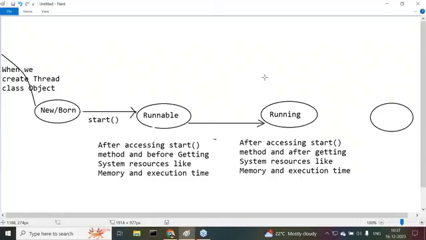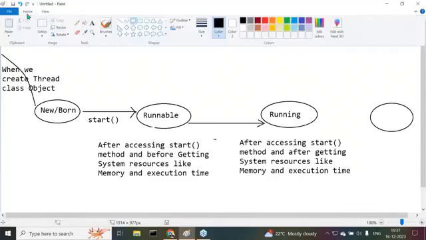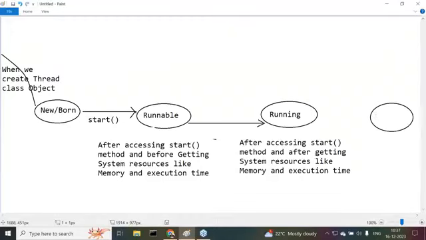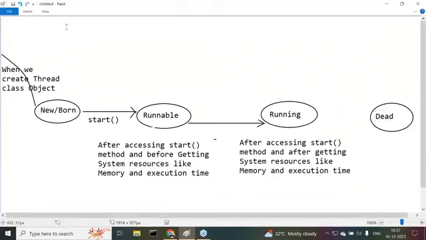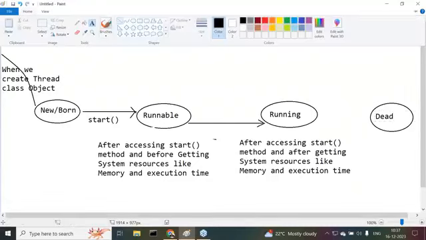The time we assigned for a particular race is completed. Then everybody must be in relaxed mode, everybody must stop their running. So that state is the dead state or destroyed state. Dead state.